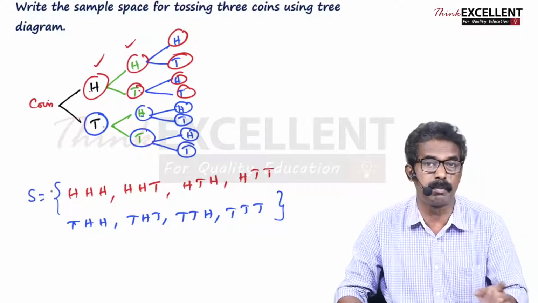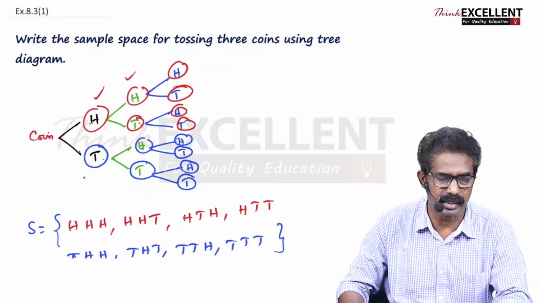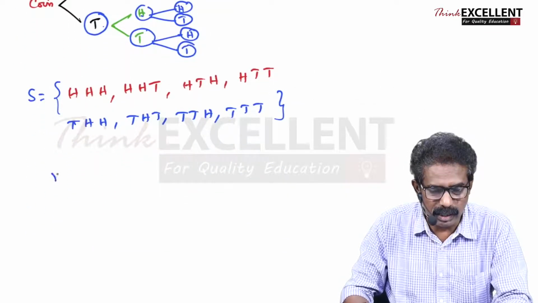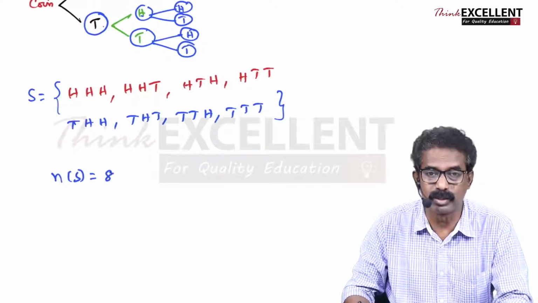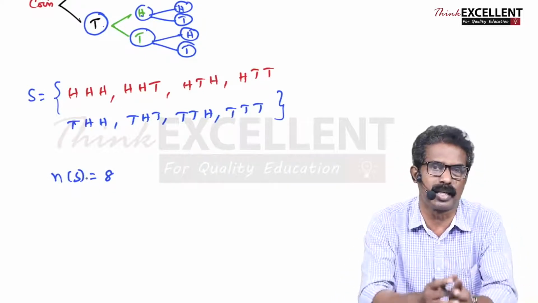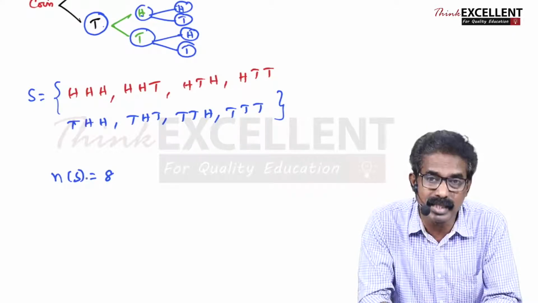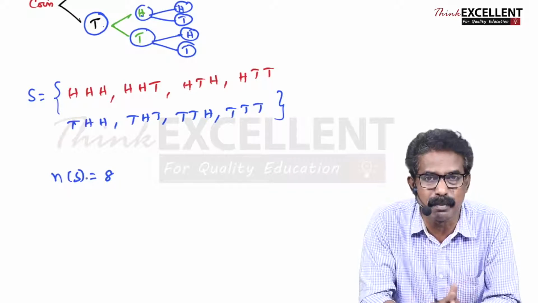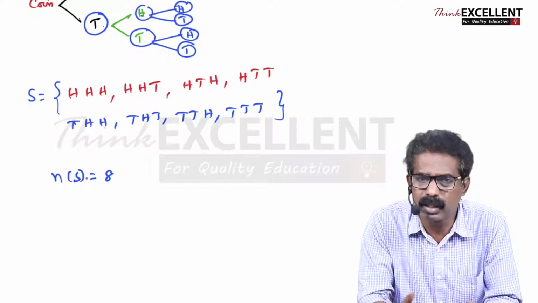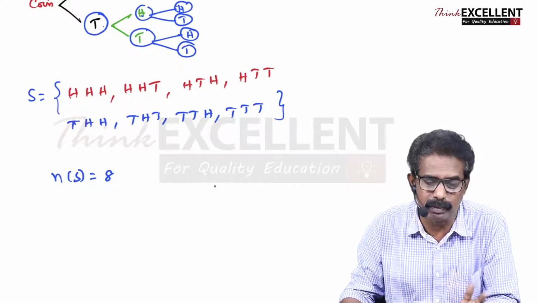So sample space, write it as a set. Set of sample points. So you write it as a set and it is denoted as S. So any question in this experiment, n(S) is equal to 8. So denominator you have to write 8. Then whatever probability they ask, you can do that, right? So this is more important. For n(S), you have to identify what is the sample space. So here 8 elements are there. Suppose the question asks only for the sample space, you stop here, okay?